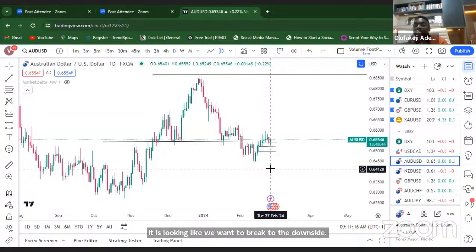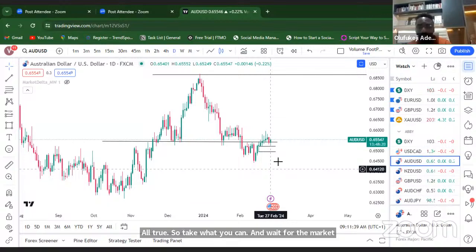So this is how we look at volumes in the market, especially those of you who want to be trading swing trades. The market has not really given us a clear-cut direction. We're in ranges all through. So take what you can and wait for the market to really give us some sort of direction.